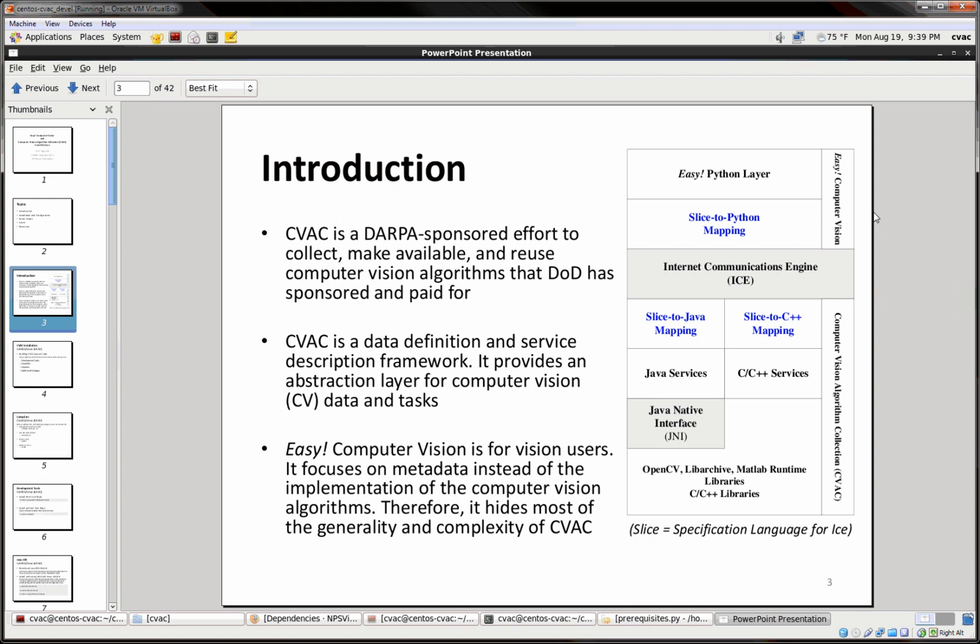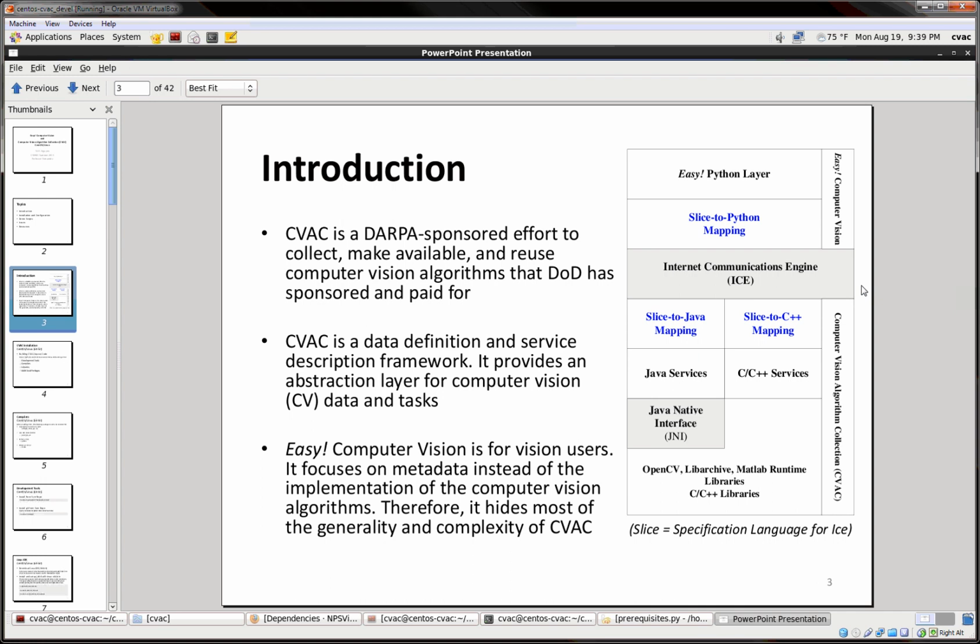Now, in between, the system uses the Internet Communications Engine, or ICE in short. ICE provides what is called a Slice, a specification language for ICE. This is what allows ICE to map from Slice to Python, or Slice to Java, or Slice to C++.